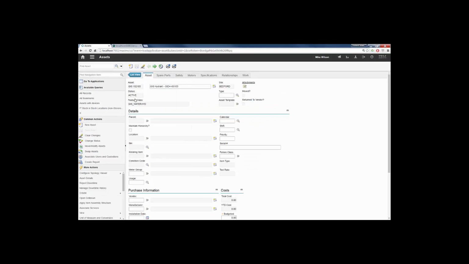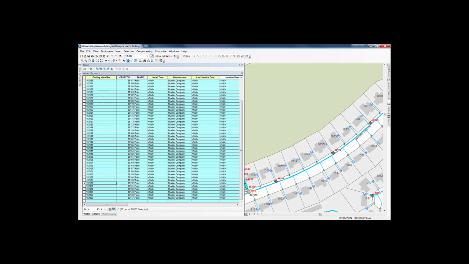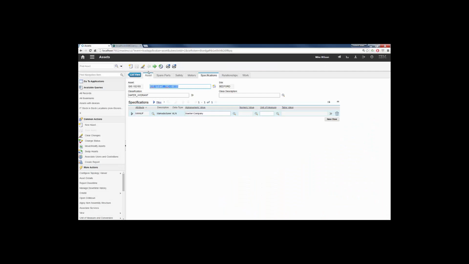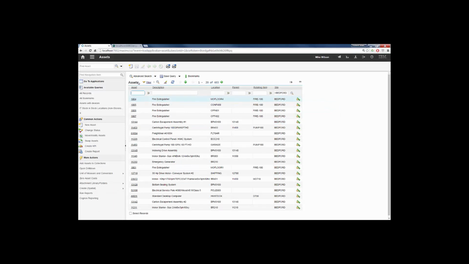It's based on the values from JS. The classification is assigned, and I also have the specification value for that record. You can navigate in all of them, and they will show up to you.